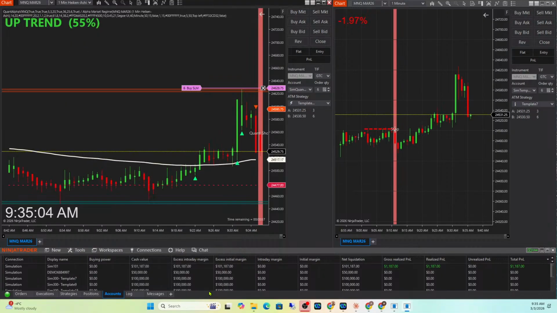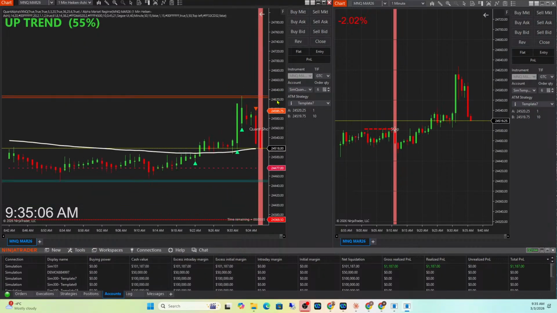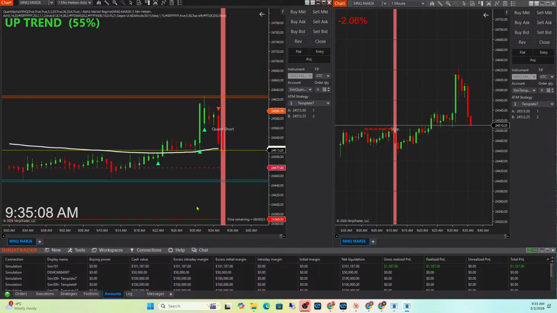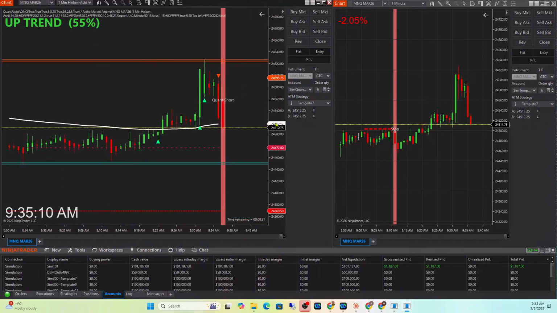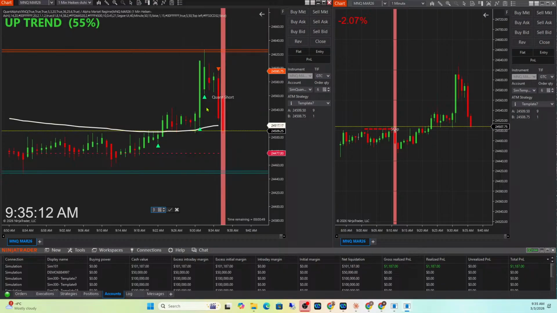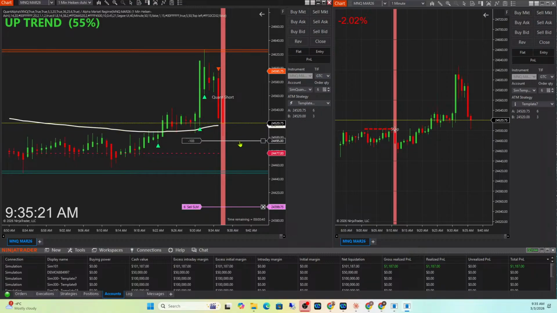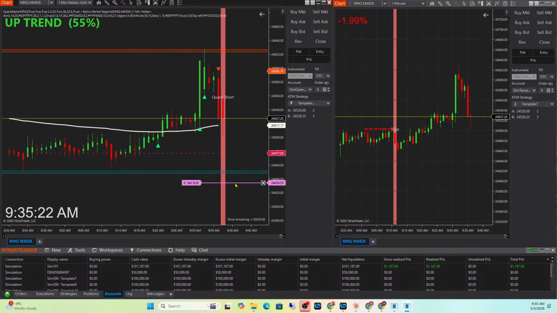So we have a short trade here, and again, if you guys don't know, in the S1 signal, the bar must be below the 100 for a short trade. We'll see now. This bar closed below the 100, which I'm assuming it will. We'll see. Still have 41 seconds. If it closes below the 100, we will take the short.